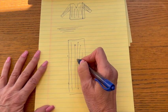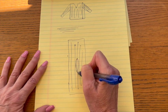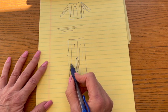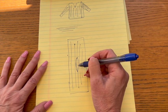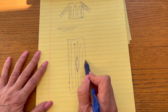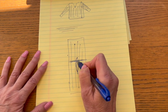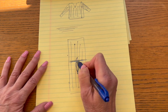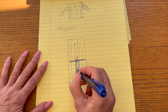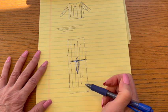Somewhere in the piece I wanted a v-neck, and I figured I would just make an opening in the center. But if I did it right in the center, I'd have part of the v-neck on my back and part on the front — I don't like that. So I knew I would cut this piece in half; that's where I would start my slit. That way, this would be my shoulder seam and the v-neck would happen on the front side of the sweater and not on the back.